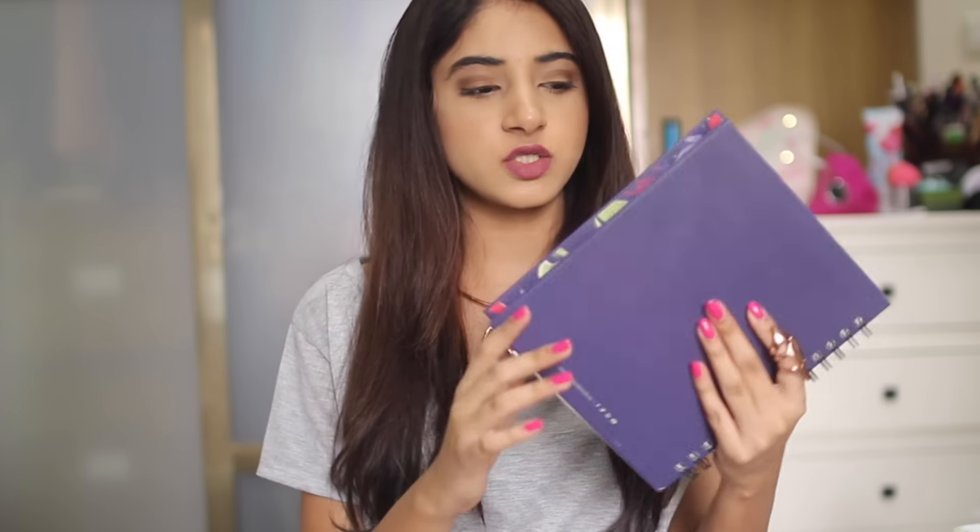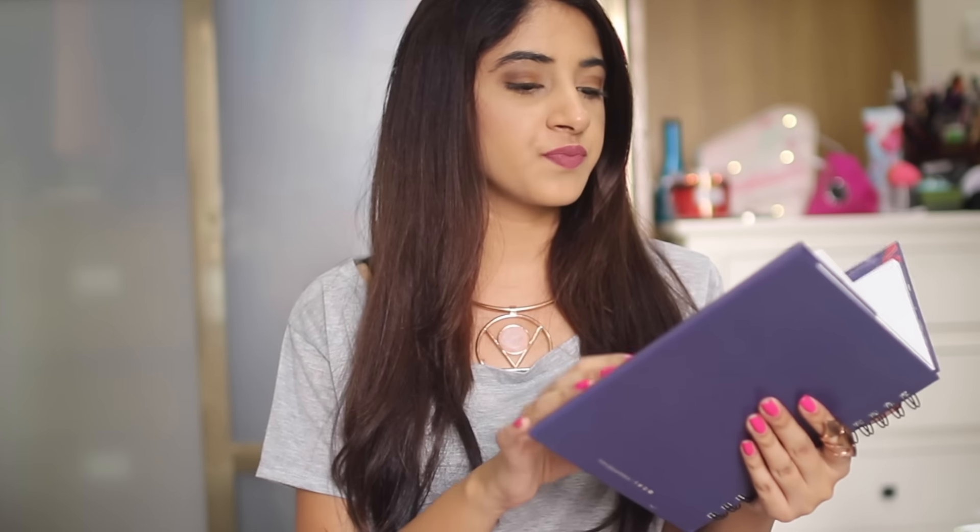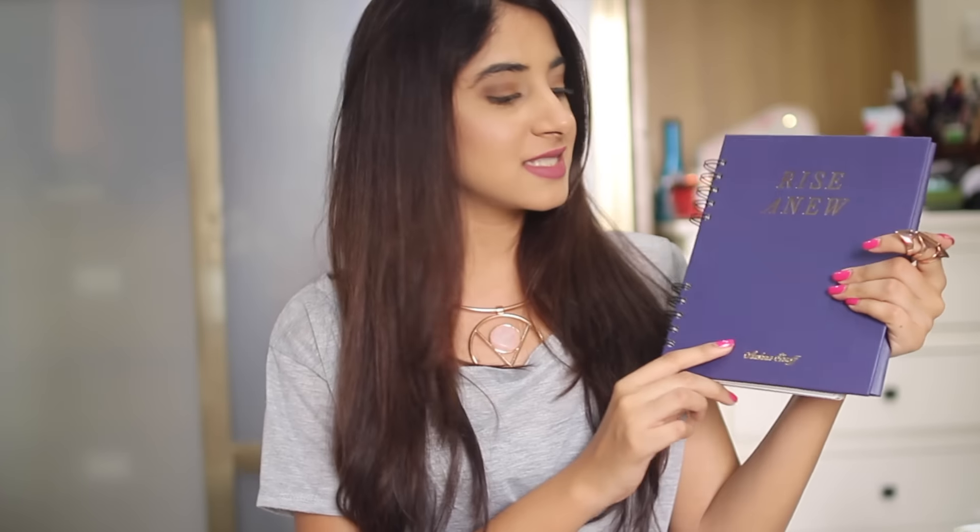My next two favorites are books. The first is this journal that was very kindly sent to me by Jaipur Jewels. My camera died, so I'm continuing from where I left off. It's got a calendar-come-planner format and also has enough pages to write down anything important and take notes. It's the perfect size to fit in your handbag, and it's personalized — it has my name written in gold, which is very exciting.